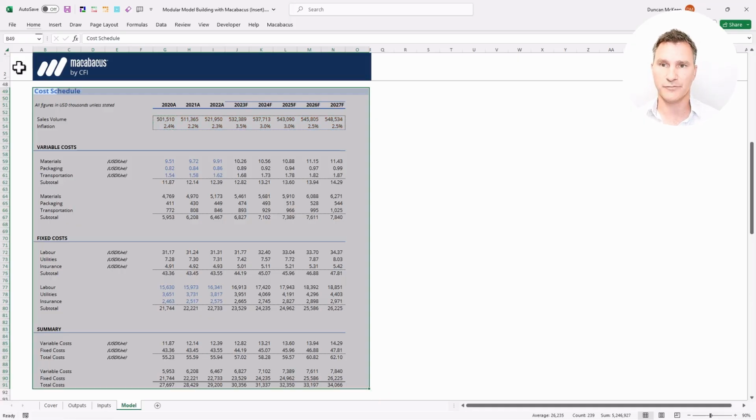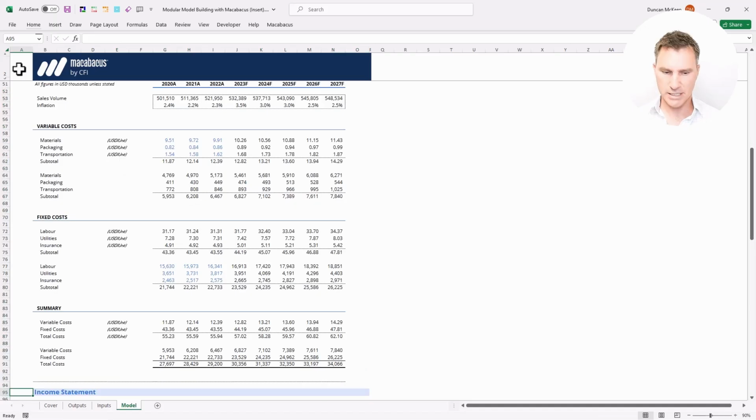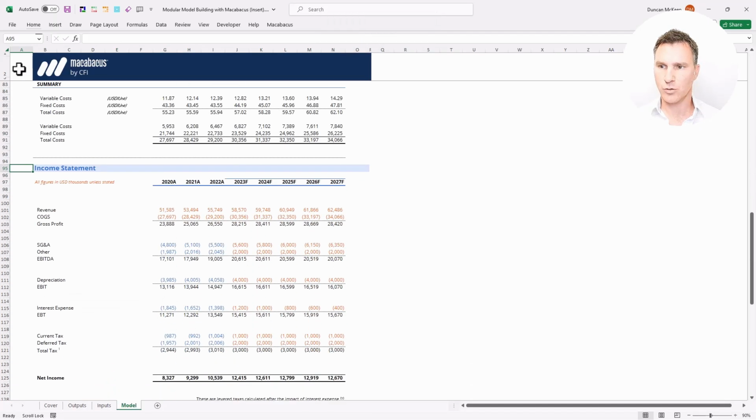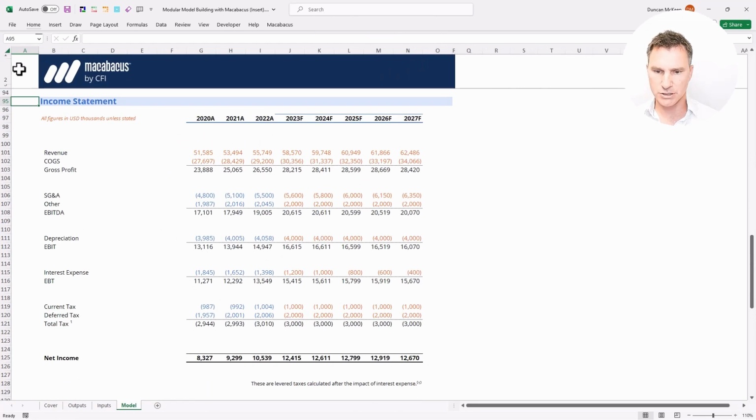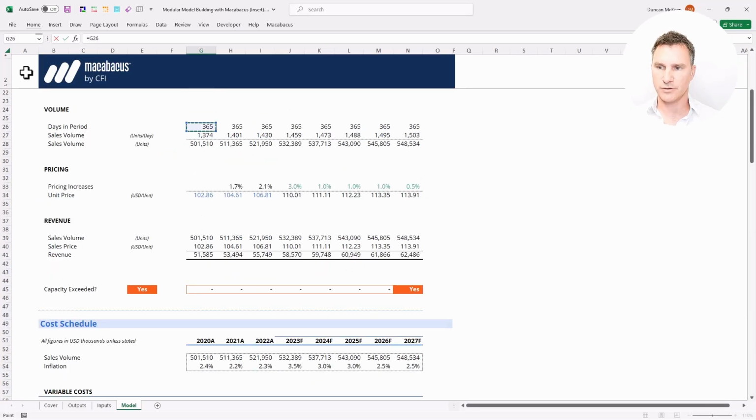Perfect. So let's scoot down to the income statement now and just kind of roll that up so we can see everything that we're doing. Let's do a little zoom in as well so we can just work really easily in this schedule. Perfect. So let's touch up this global units marker with the blue-black toggle and put it to black there. And now for revenue, we'll put in an equal sign and we can just use the page up button to get to revenue right up here.